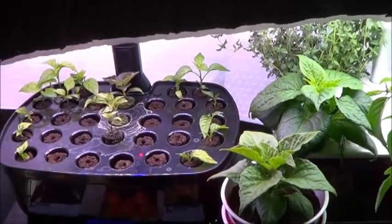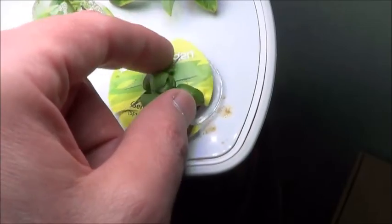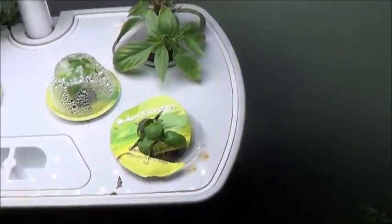Guess I'll take the hood off so we can get a closer look at what's actually growing in those Aerogardens. With the hood off, the first thing I notice is it might be time to trim the thyme. It's getting a little taller than the light is going to allow for. I've got them at this height because this is what works best for the seedlings, and I need it balanced in height to keep the hood on there, otherwise it just slides and falls back. But let's move this off to the side. Here we've got the Genovese basil that was doing that weird funky white mold thing. It's having some struggle getting through the paper there, but I can fix that later. So that's fine. Gonna have some nice basil there soon, I think.